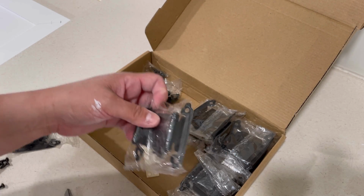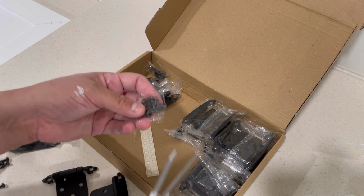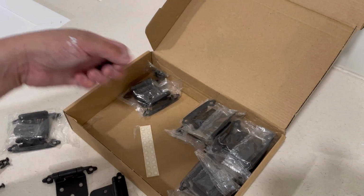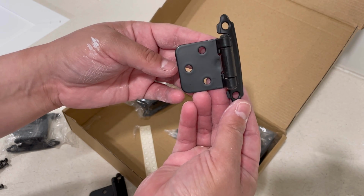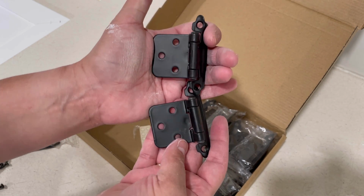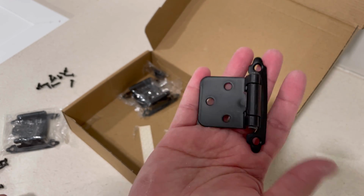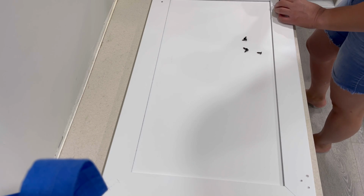I purchased new hardware and knobs on Amazon. I think the box of hardware cost me $20. I purchased it last year, you guys. This is when I thought I was going to paint my kitchen, so I was just saving them. But I think the price went up on them. I can't remember. I looked them up, and I want to say they were like $27 or $30 now, but I think I got them on one of those days when they were on sale. So if you guys are interested in them, I will leave them linked down below for you.